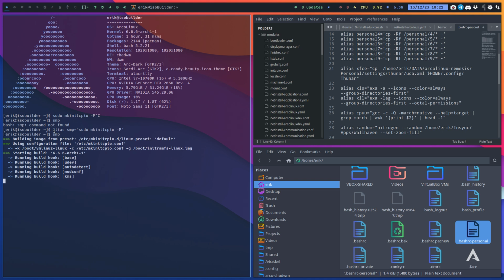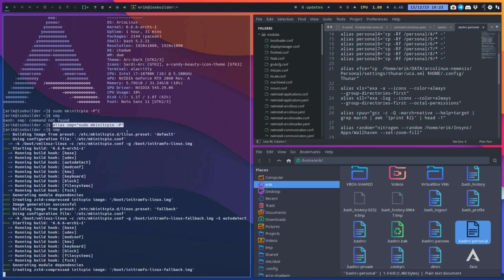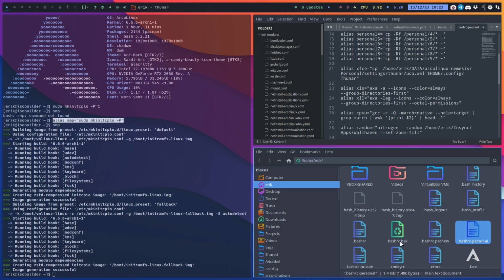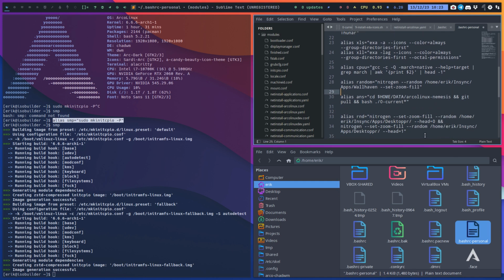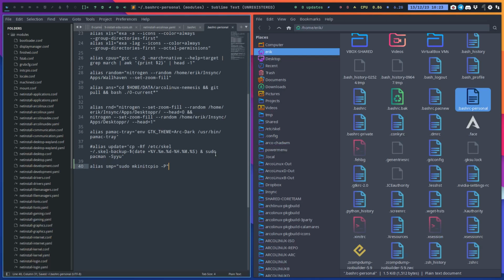Now, if I want to have it on the next reboot, I better put it in the private, because again, scal overrides the bashrc. It will never override your bash personal, because hey, that's personal, right? Control Shift C is this alias, and I go in here, bash personal, it's up here, and I say at the very end, Control V, save. And from now on, this machine will have an alias called SMP.